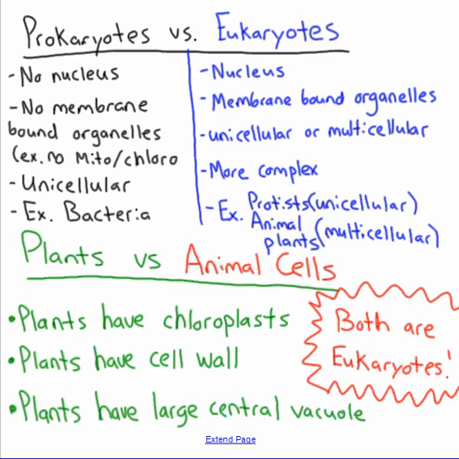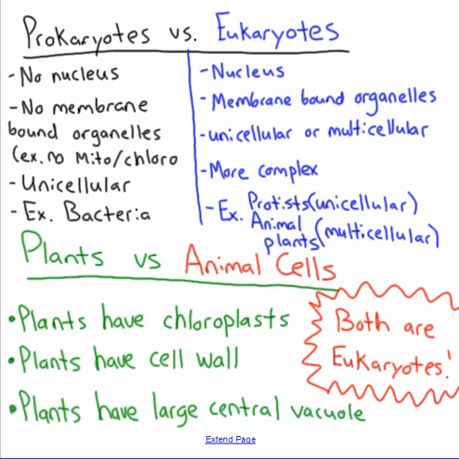Because eukaryotes have a nucleus, they're allowed to be a little more complex. So they're allowed to be multicellular. They're allowed to be specialized. Eukaryotes also have the advantage of having membrane-bound organelles, things like mitochondria and chloroplasts. So this allows them, mitochondria specifically make ATP. So this allows the cell to be more specialized and more compartmentalized to do specific functions.